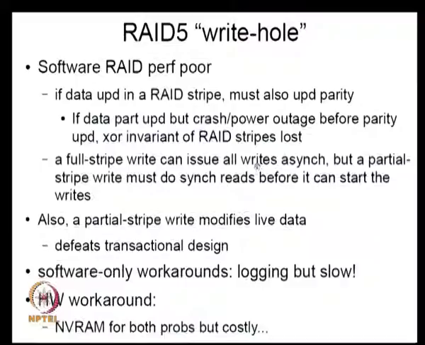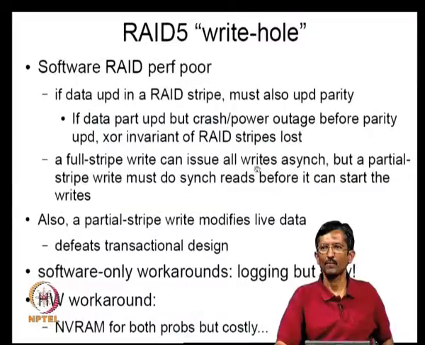That is one part. The other thing is, the reason why it is good always to do this full stripe write is that you can do all the writes asynchronously, and as long as you are able to recover from any problems that occur, you are okay. But the problem with the partial stripe write is that you have to do a read modify write cycle. That means you are going to have to read it first. That means the read latency is in your path. So it's going to be very slow. So the performance is poor.